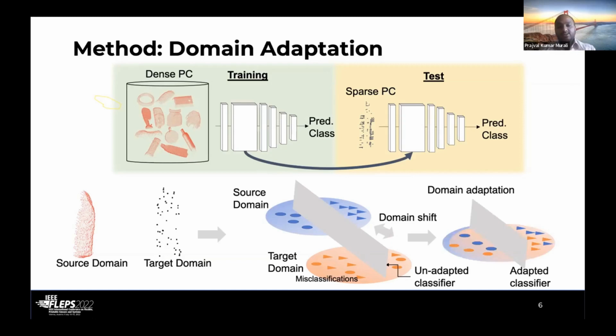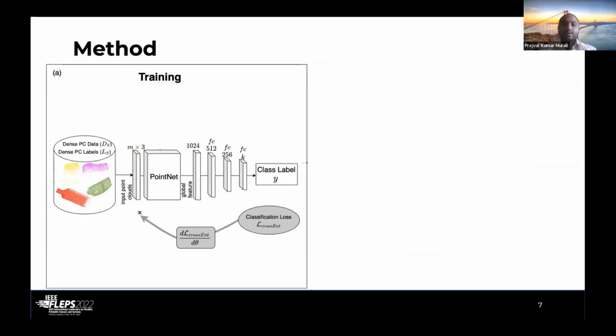What domain adaptation does is try to bring these two domains closer together, and we can adapt this classifier so that it works well both for the source domain and for the target domain. The key idea is that we can use a small subset of unlabeled target data. So we're not spending human annotation time labeling target data, but we use a small subset of target domain data in order to perform domain adaptation.